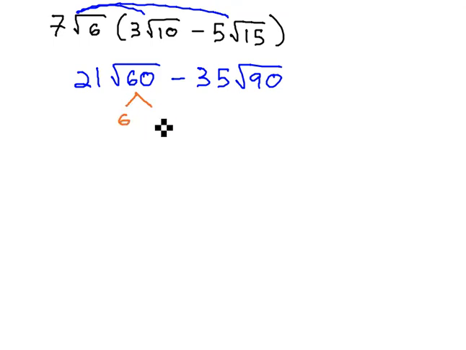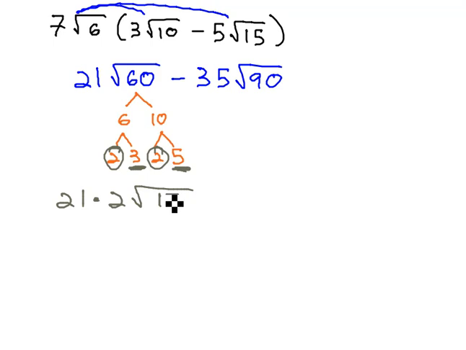60 can factor to 6 times 10. 6 is 2 times 3, and 10 is 2 times 5. We have a pair of 2's that can move out of the radical. 21 times 2, square root of 3 times 5, which is 15.